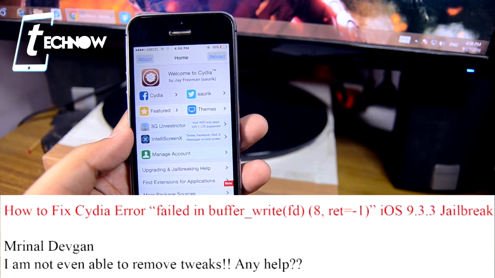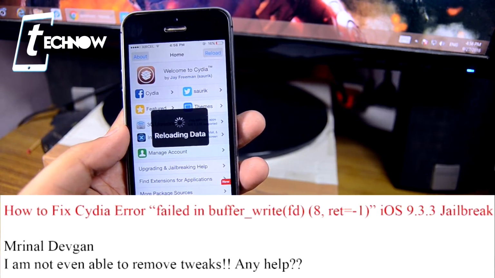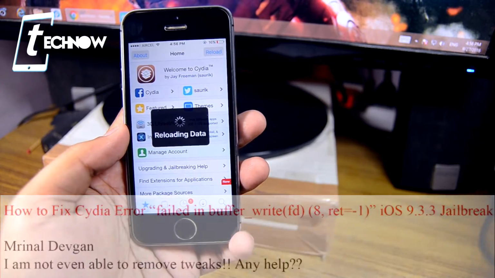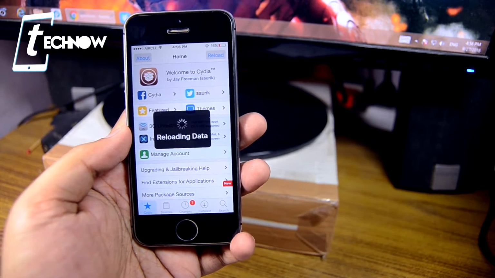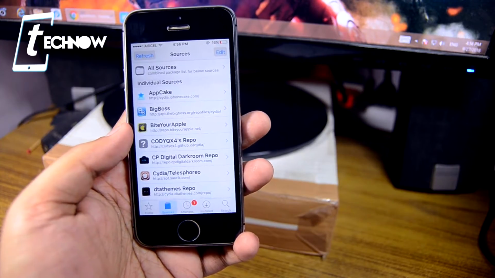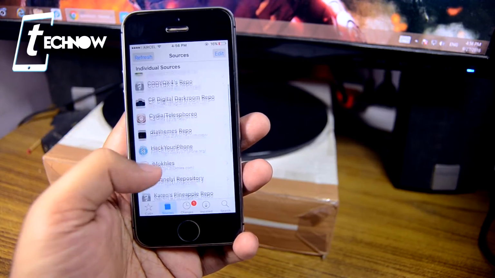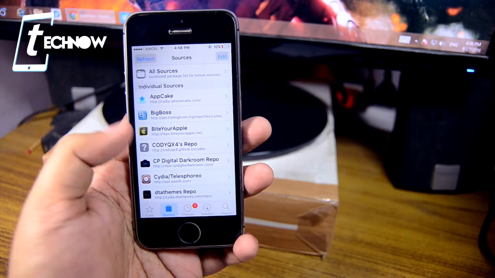So I would ask you to reboot your device and then re-jailbreak your device, and after that get into Cydia and try uninstalling tweaks. If it doesn't work, then get into the Sources tab, scroll down and try removing these sources, like byteyourapple.net.